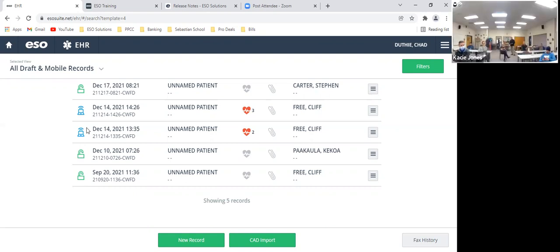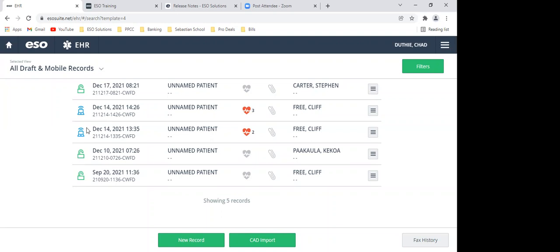No, I'm sorry, we are going with the auto CAD, but I believe with auto CAD, the limitation is that as soon as you begin one, not on the mobile, but on the desktop, it stops importing CAD data from that point on, correct? If you're using two separate, so are you talking EHR and fire?